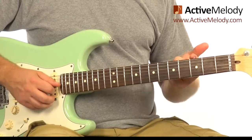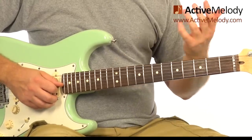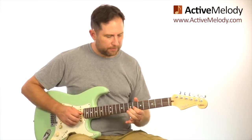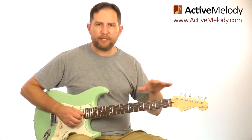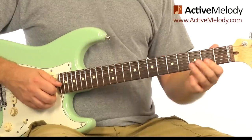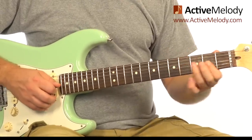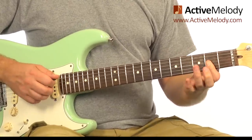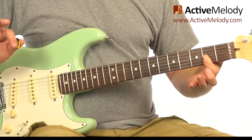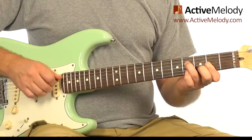That's a great technique that you can use playing up and down any scale that you know. It could be minor pentatonic, it could be major scale, it could be a minor scale, but it's kind of a fun way to walk up or down a scale. And then once I came down to here, which is the 2nd fret, 3rd string, I'm already in my D chord. And so what I did was I went ahead and barred the first three strings there on the 2nd fret, and then I played this.